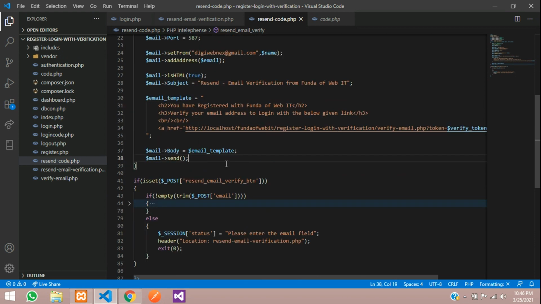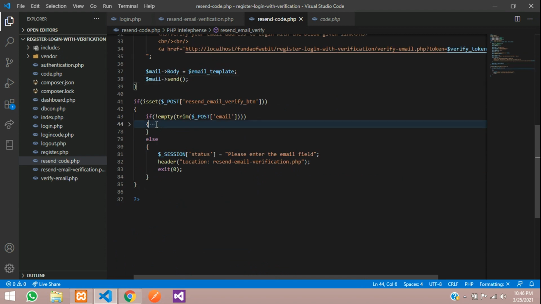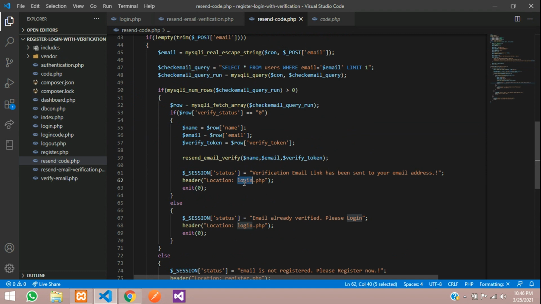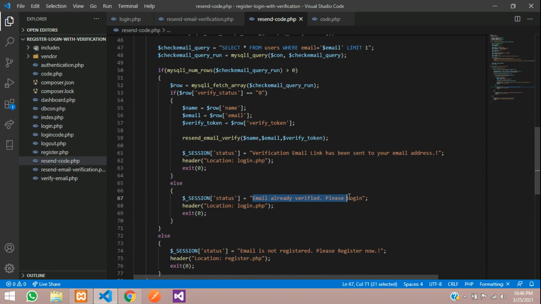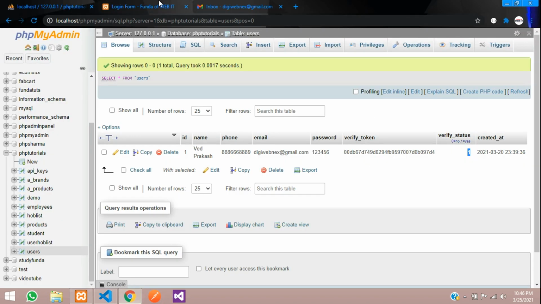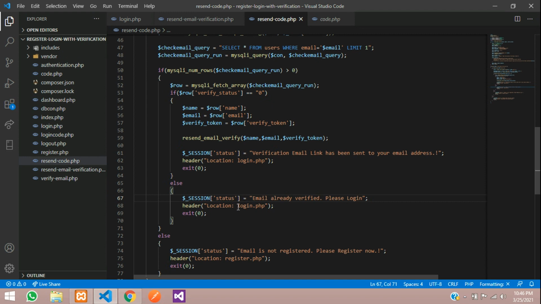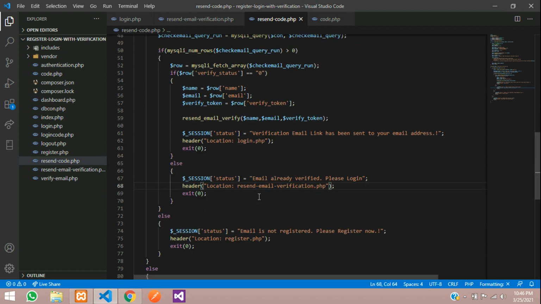After this a mail will be sent, and then you go back to the login page. Verification email has been sent, and then you go to login.php. Email already verified, you are also checking, right? This will be moved to this page. So let us copy this and paste it over here.